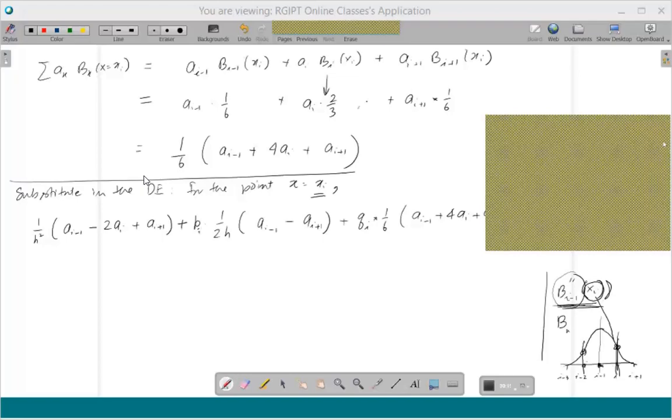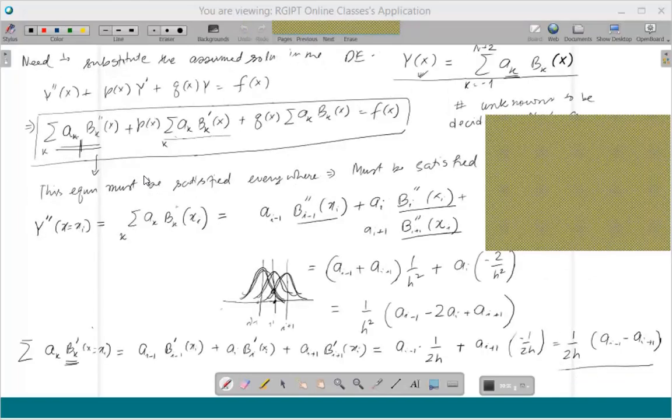The value of b and b prime is at xi minus 1, xi, and xi plus 1. Here we have to put xi in all b. Yeah, absolutely. You are evaluating at xi, so you have to look at this expression. This expression I am getting at x equal to xi. So at x equal to xi, wherever x is there, I have to put xi. That's it. Is that what you were asking, Satveer? Did I answer your question or not?